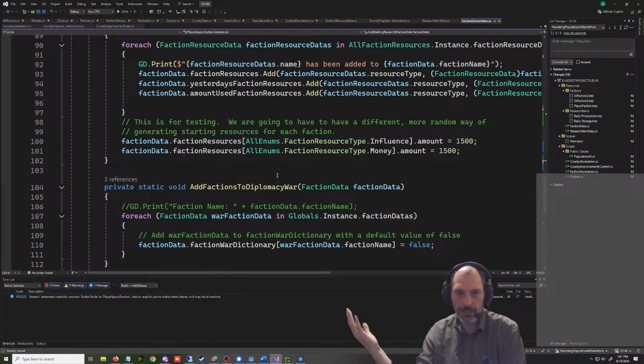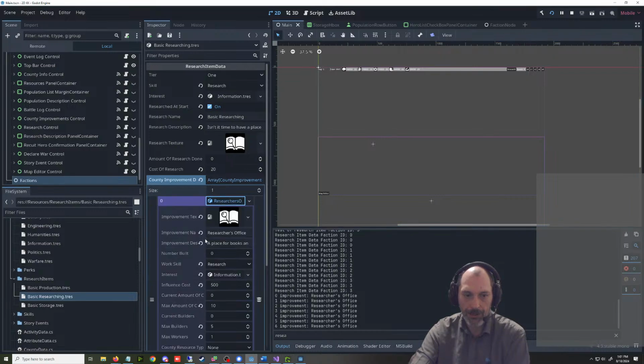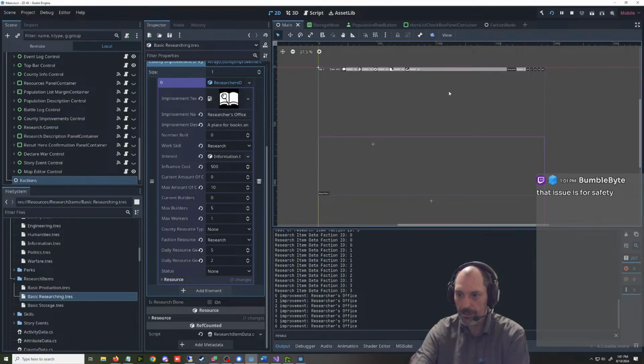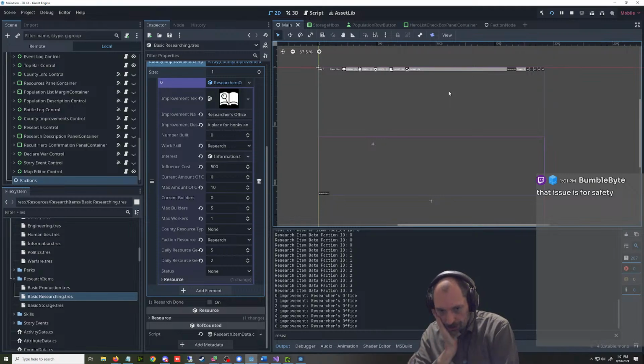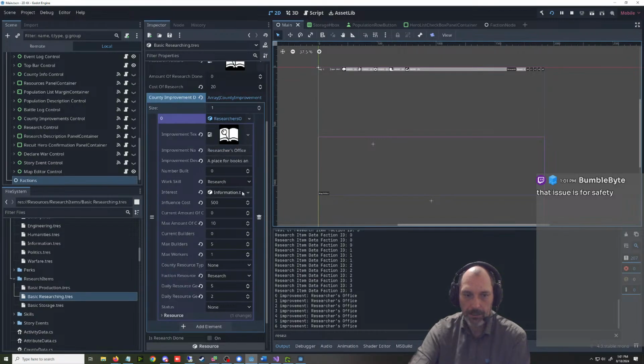But then like Wynn was saying, the constructor may make it so that I can see the correct thing in here, for their research item data. This is a county thing, but that issue is for safety. Which issue? The new, you can't new. It's probably I just don't know what I'm doing on that.